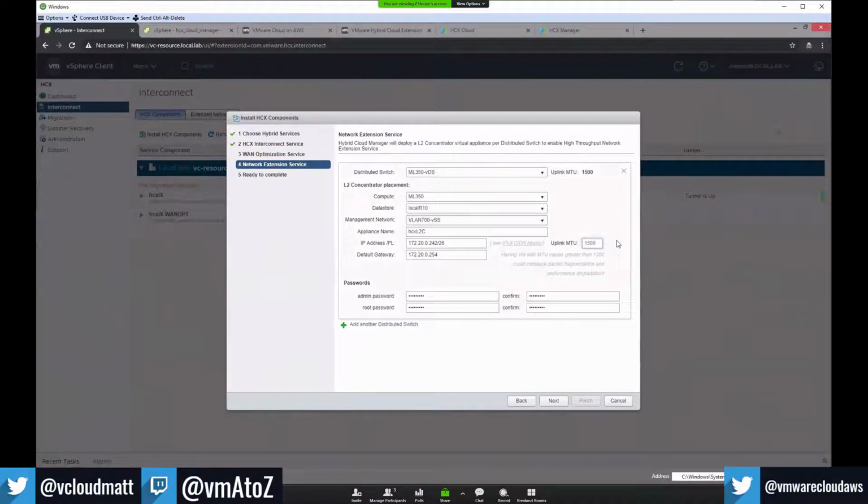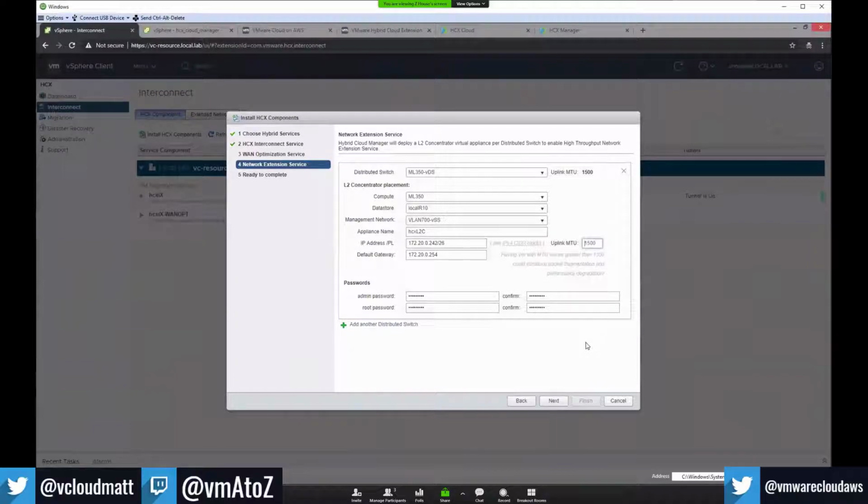No, it does change it there. Well, I think the reason he can't change it is because his uplink is set to 1500. But if your DVS or VDS, or whatever we call it now, is 9,000, I have seen this come up with customers where the DVS is set to 9,000. They did have to go in there and put that to 1500. A lot of people have defaulted to jumbo frames on their virtual distributed switch, and so in here you would need to take that 9,000 out and put it down to 1500.